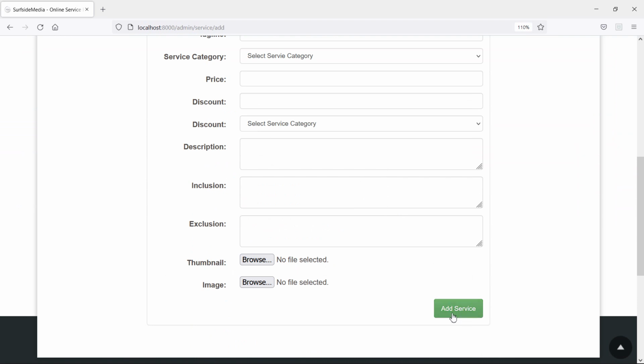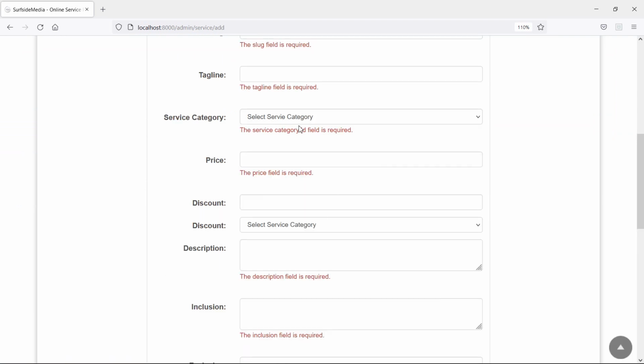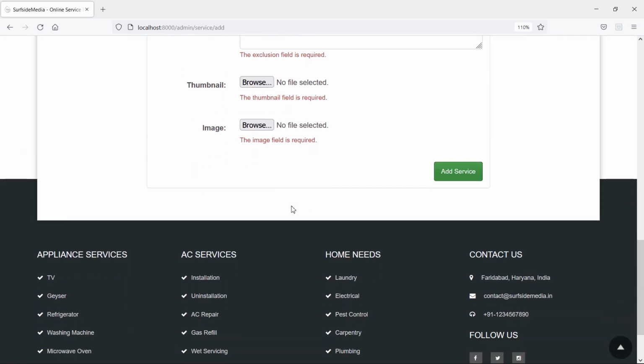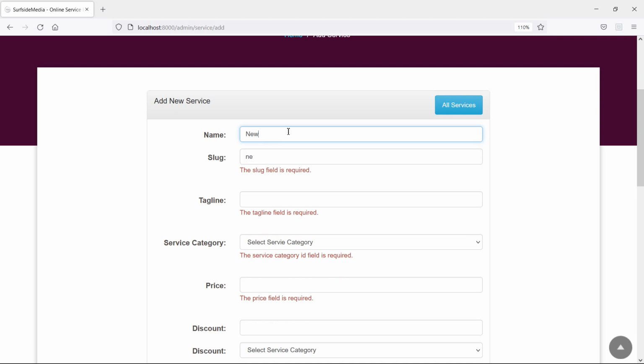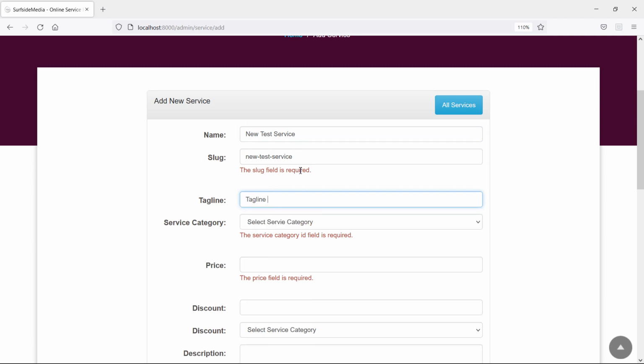Alright, if I click on add service, you can see here the validation message. Alright, now let's enter the service name. So right here new test service. Okay, and here is the tagline for new service.